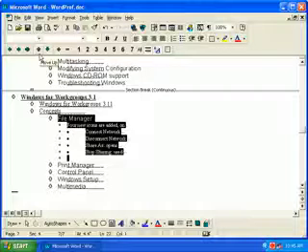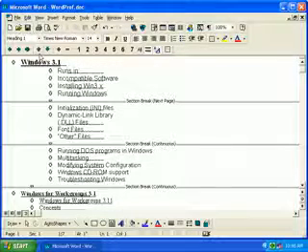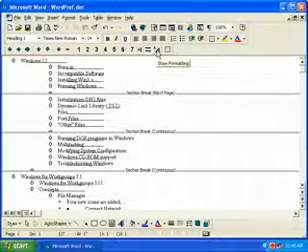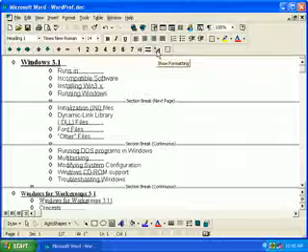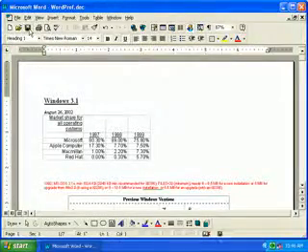Now let's go Control Home and click the Show Formatting, the AA. Sometimes it's useful not to be bothered with the formatting. Now let's click Page View button and save the document.